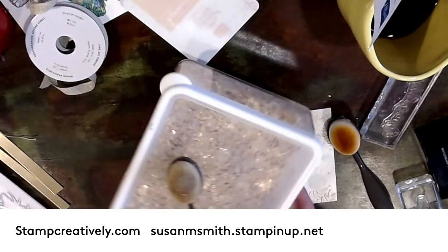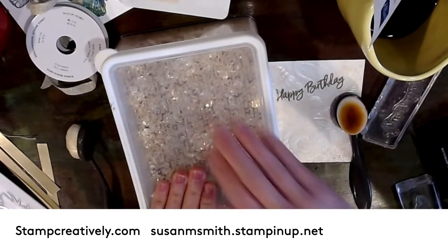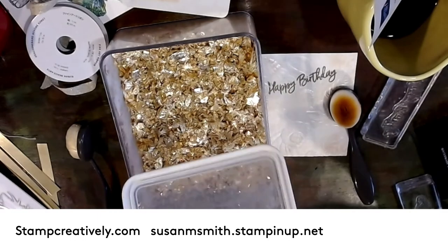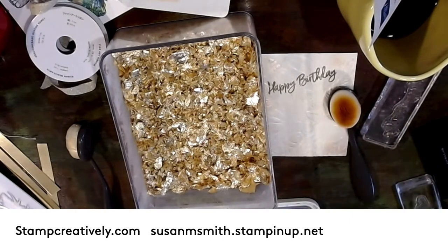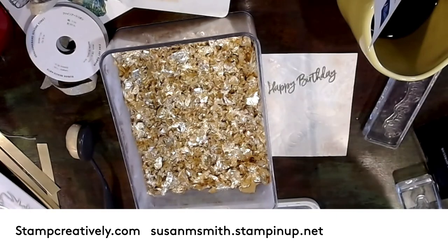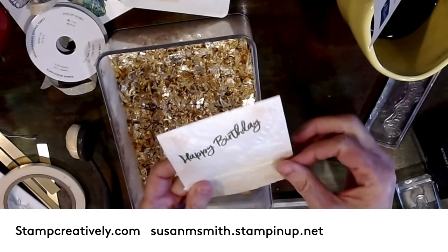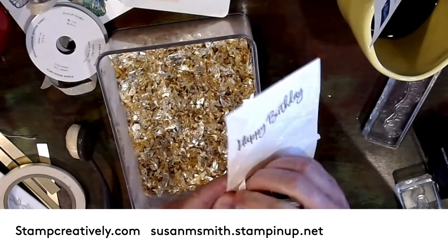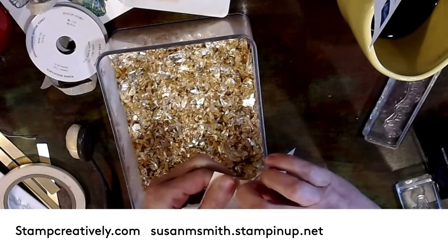I love this gold leafing — I have it on all kinds of craft projects at my house, not just cards. I put it in a little box I got at TJ Maxx, Home Goods, or Marshalls for about four dollars. I took our embossing buddy — or you can put a little cornstarch in there — and shook it around so when I open it I don't get a fabulous explosion of gold. Then I took our tear and tape and put a piece right across the bottom. You just mush it down and peel it off — I don't have fingernails, so sometimes I have a hard time getting it off.